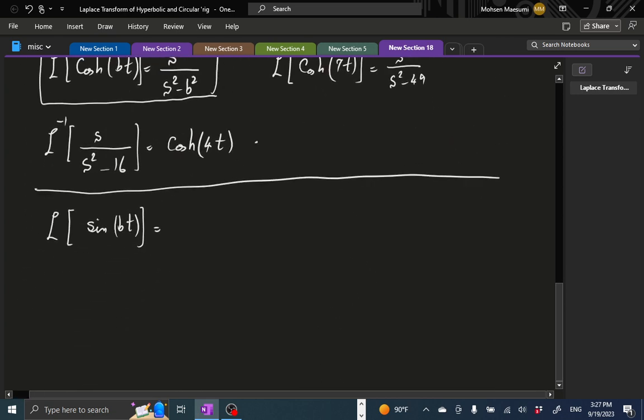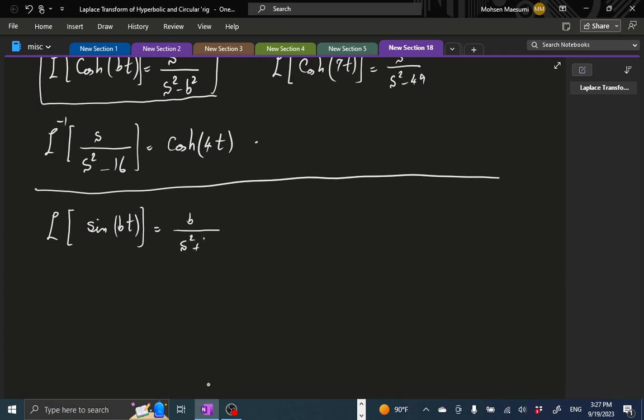So this one turns out to be b over s squared plus b squared, and for the cosine, what do you think that's going to be? So it's going to be similar to this, and again the difference is that the denominator is the sum of these two. Remember, if you have difference of two squares, you can factor it, and if you have a sum of two squares, well, it's entirely different. Either you say it cannot be factored, or you say if you want to factor it, you need complex numbers.